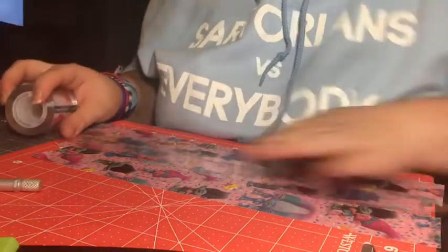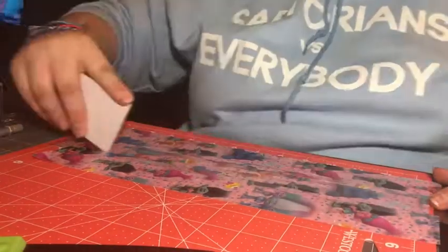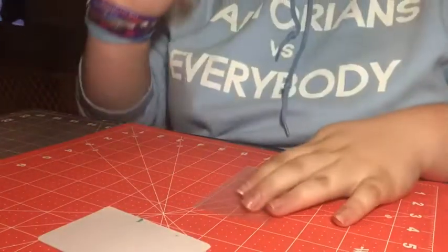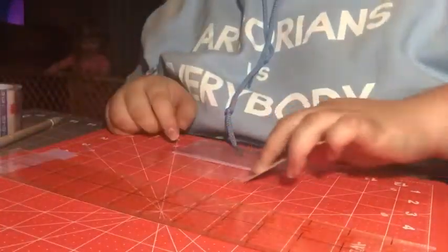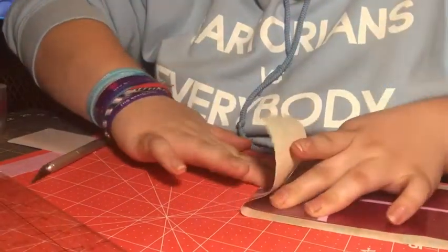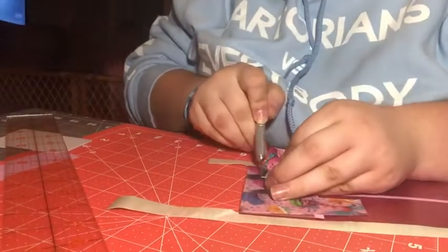A lot of people are going to ask where I got this clear tape. I got it at a store called Grandview in my town — I got two rolls because that's all they had. It's like Duck brand and scotch tape mixed together; it is literally amazing. Now is the time to trim your ID. I trimmed mine and clear taped it as well. I added my ID to the part facing upwards, and it was the same size as the bottom — four inches. I cut the bottom down to a half of an inch, then covered the sticky in the bottom.